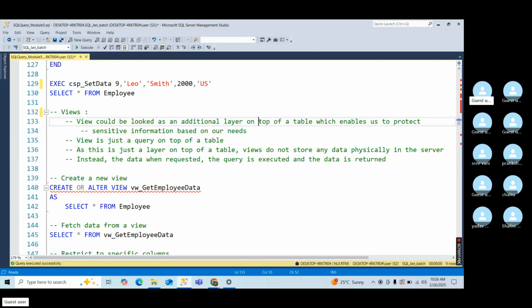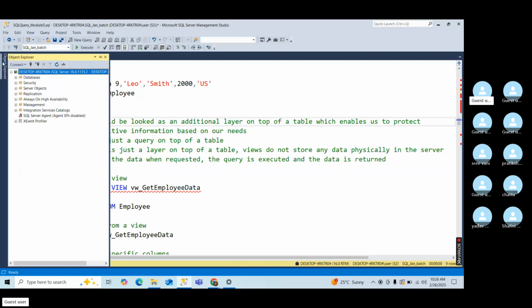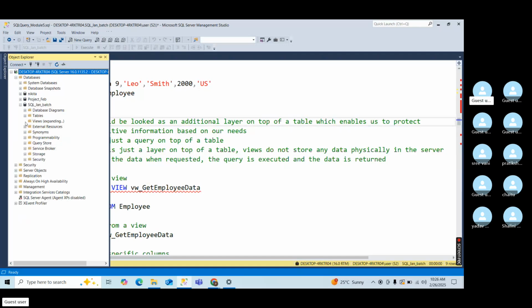That means views are just an additional layer on top of the table. Are views getting stored in our database or not? Let me check one more time. Okay, I'm opening my server and refreshing it. If I expand my database and expand my SQL query, okay, views are stored here.